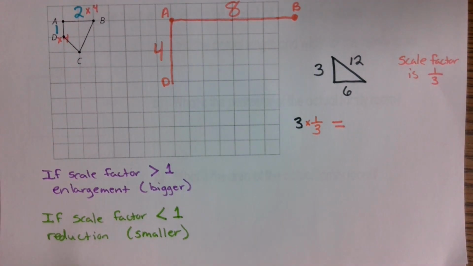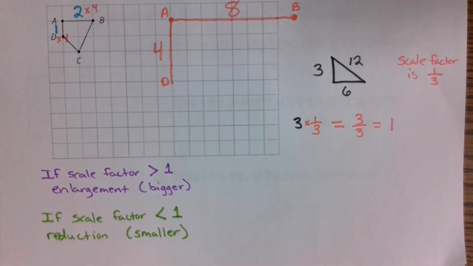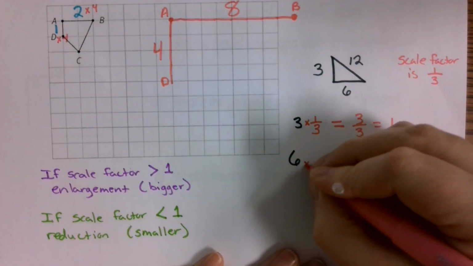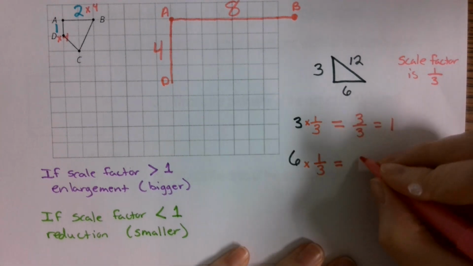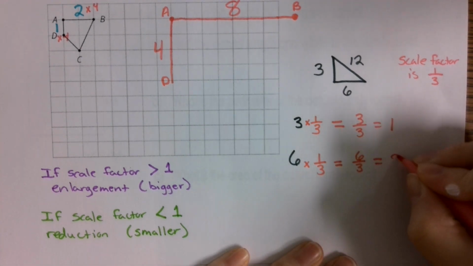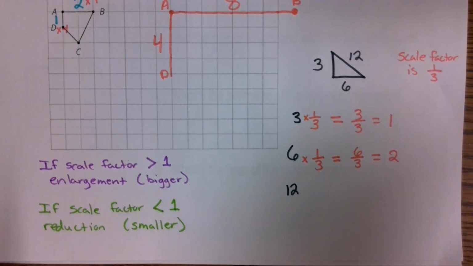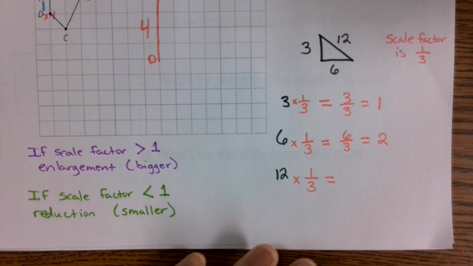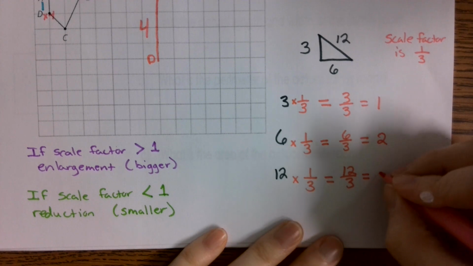1. Right? 3 times 1/3 is just going to give us 3/3, which is 1 whole. What do you think 6 times 1/3 is going to give us? Ron? 2, right? 6 times 1/3 just becomes 6/3, and 6/3 is going to give us 2. If we do 12 times 1/3, you start getting the picture. 12 times 1/3 is going to become 12/3, which is what, guys? 4. 12/3 is going to give us a 4.